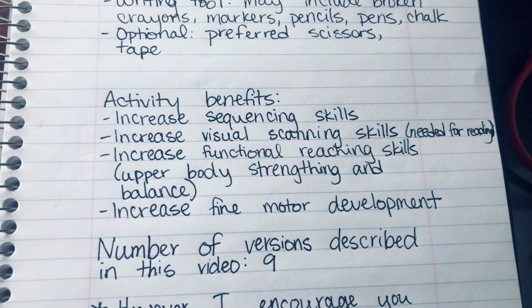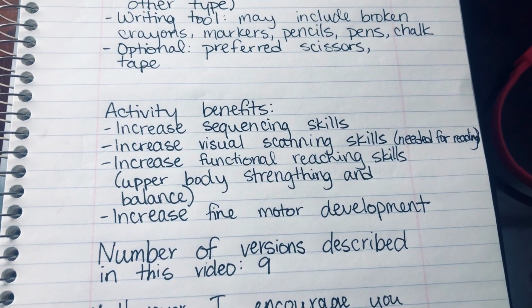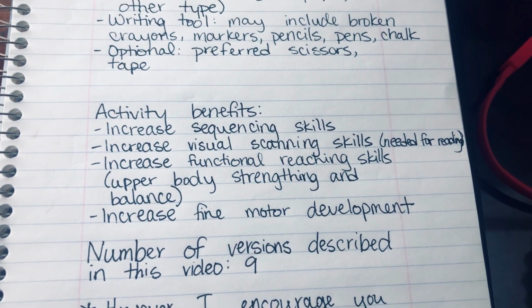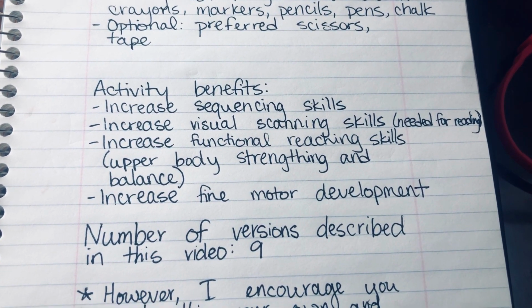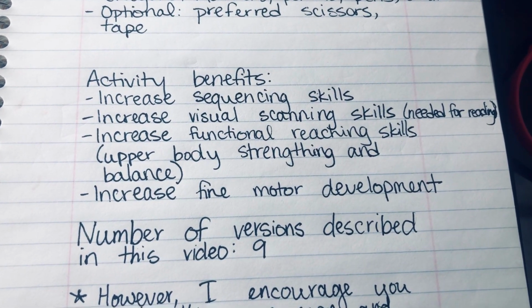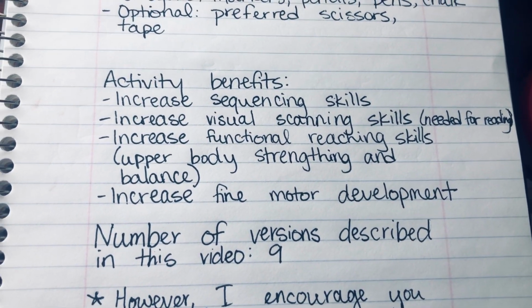What you'll get out of this activity is increased sequencing skills, increased visual scanning skills, such that are needed for reading, increased functional reading skills, upper body strengthening and balance, and increased fine motor development.